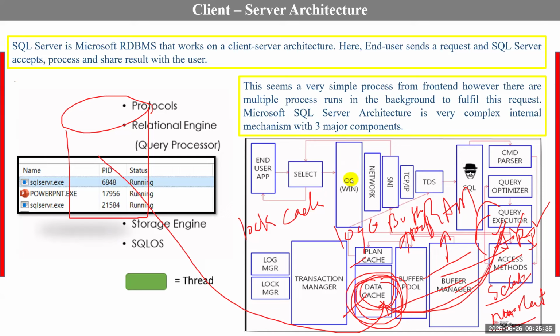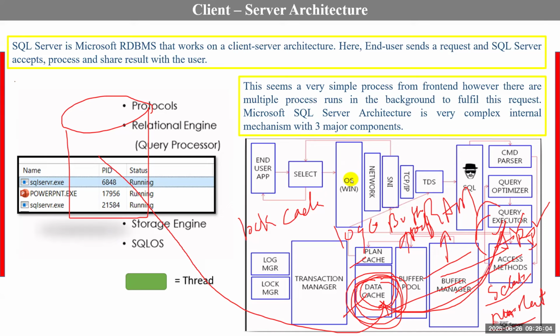First, it goes to the command parser, which checks the syntax and semantics, binds the tree, prepares the query tree, and goes to the optimizer. The optimizer prepares the plan based on the cost and the selectivity, and goes to the executor. The executor sends a request to the access method via ODBC drivers, and the access method contains APIs to understand whether you are performing a select or non-select statement, and it goes to the buffer manager, the buffer pool.